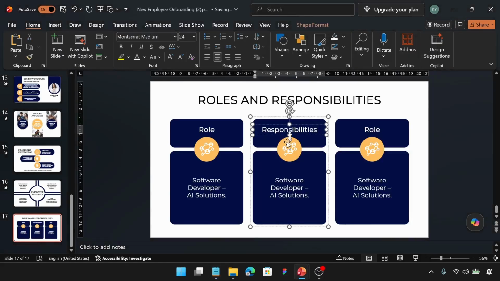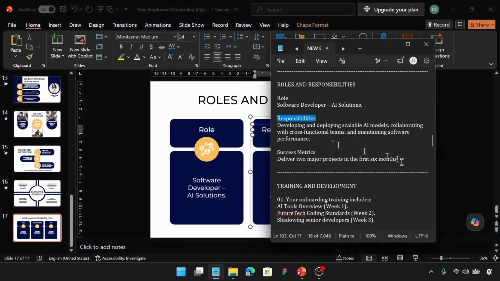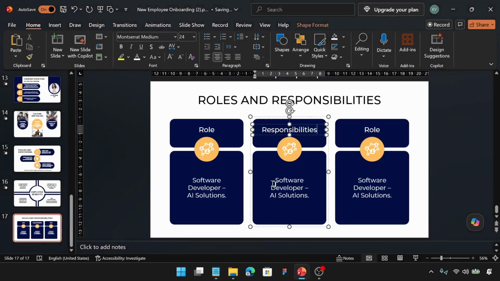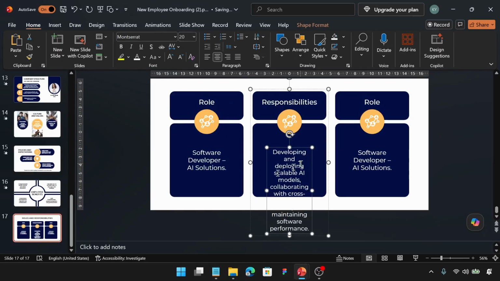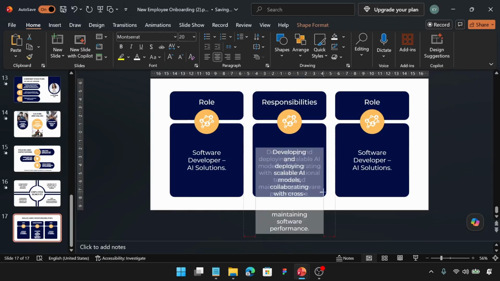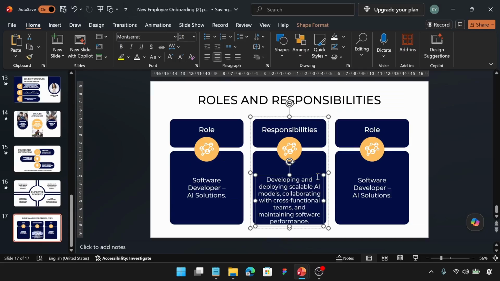I'm going to paste, and I'm going to grab this content, copy, and then paste. So this isn't going to fit. What we're going to do is change the size of this text to 20, and I'm also going to hold Control and once again just increase the width of this text box, and I'm going to just bring it up like this. So my text is on 7 lines, and this is what the text looks like.